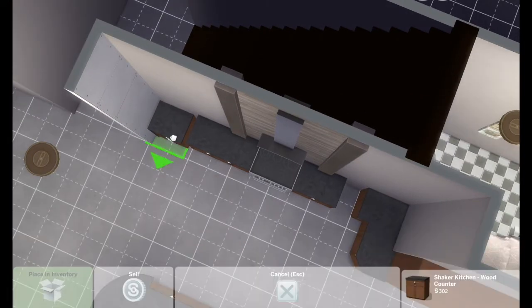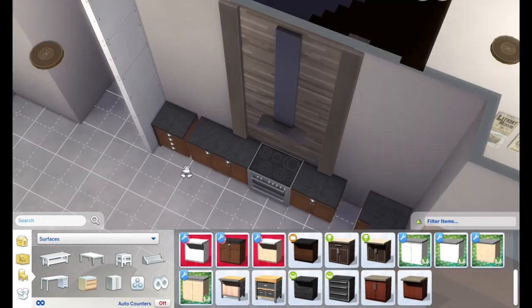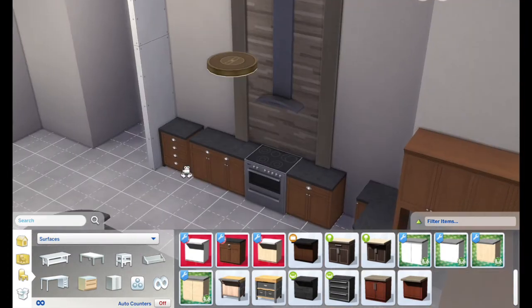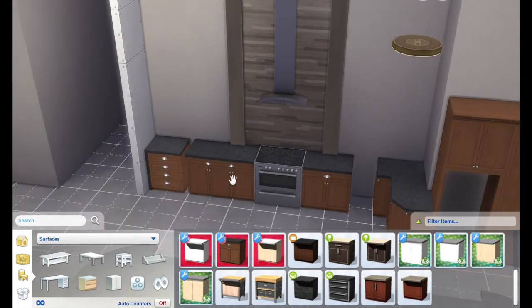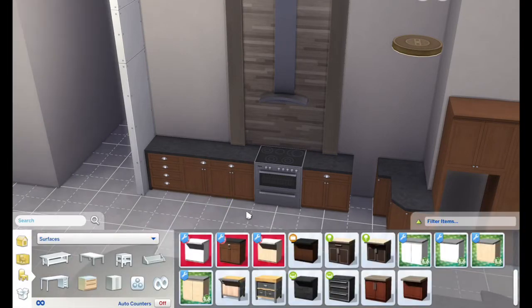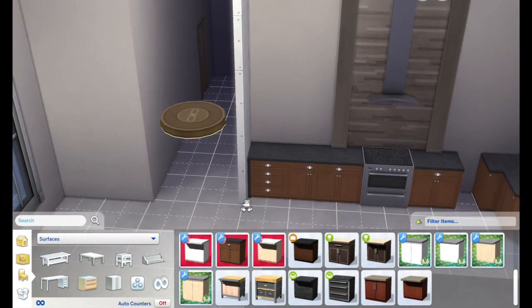So let's grab it again. I'm going to option. So when I say option, I mean on my keyboard. Option helps you slide it over and nudge it a little bit more. So you have this little finished edge right there. You could do that, or you could continue the cabinets throughout if you want to. But then I can scoot this over a little bit, and that way it can kind of smoosh in between there. Does that make sense?